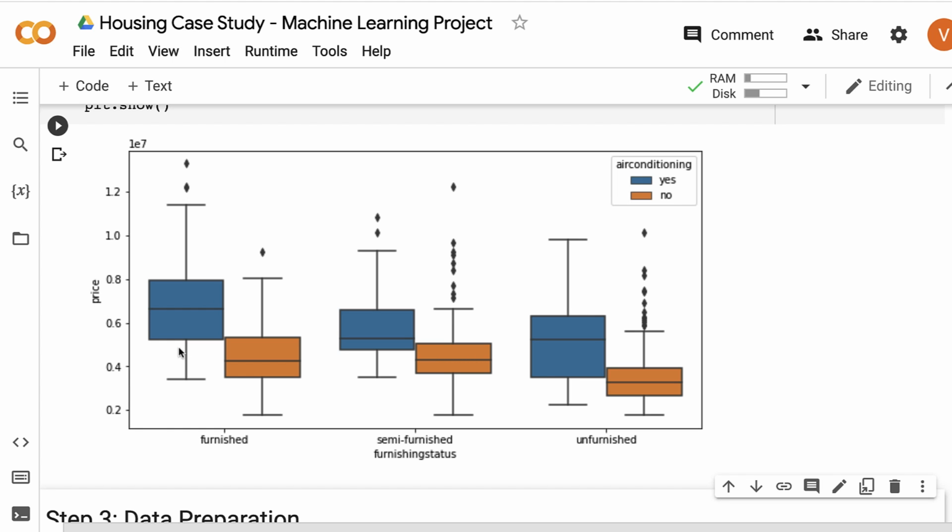So basically, if this has an air conditioner and it is furnished, the price is pretty high compared to when it is semi-furnished and has an air conditioner. What I'm telling here is that there is actually a relationship between these variables also.